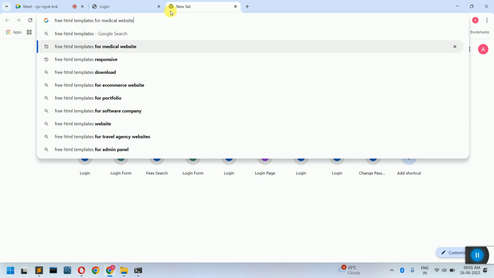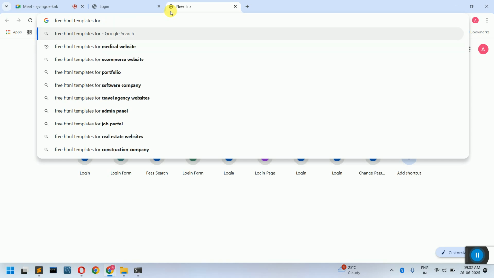Of course, with free HTML templates there are some license issues. You can go for a paid version also if you are doing it for a real-time customer. Whatever the amount is, we put it on the customer's account, and that amount has to be paid. So we are not taking anything in hand. So now you can go for free HTML templates for whichever type of website you want. So now I have created one for a college. So what I will do is search free HTML template for.